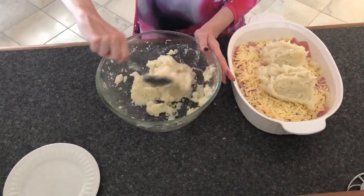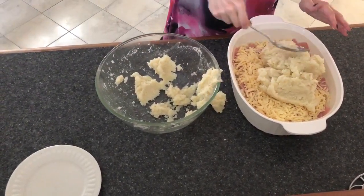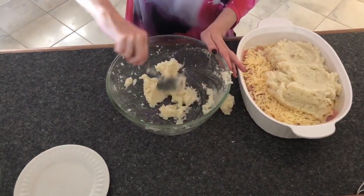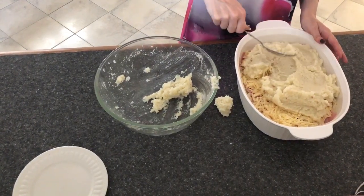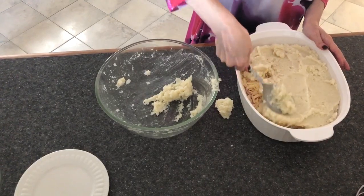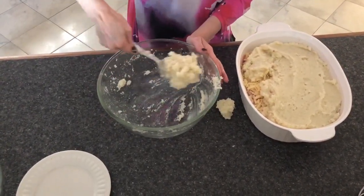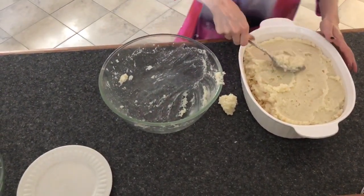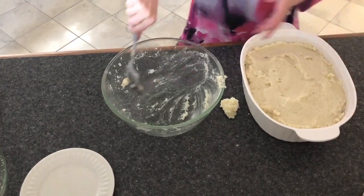And whenever I make this dish, I'm making a mess. Whenever I make this dish, I always make extras. I call them planovers instead of leftovers because I plan on eating this again the next day. That's how good it is. Sometimes leftovers even taste better. Oh, I agree. I totally agree. Stews, soups. Oh, absolutely. All right.